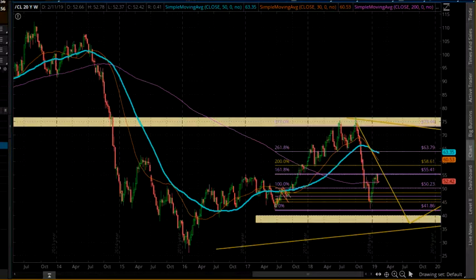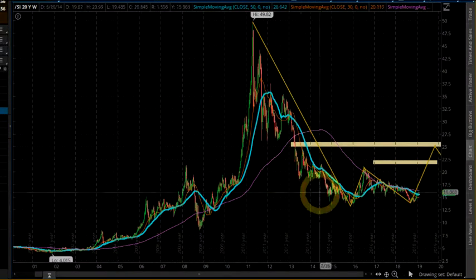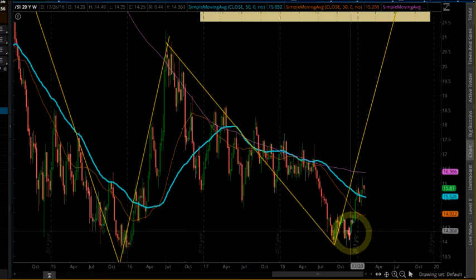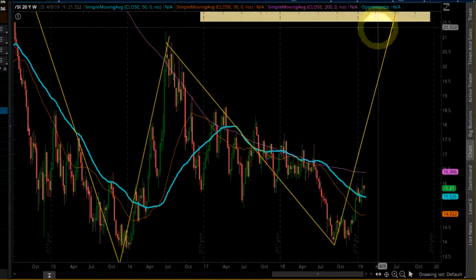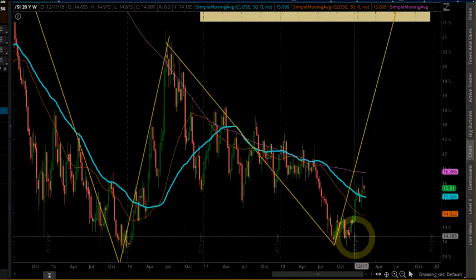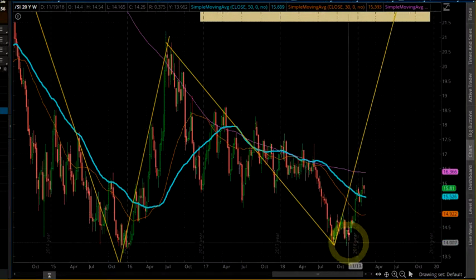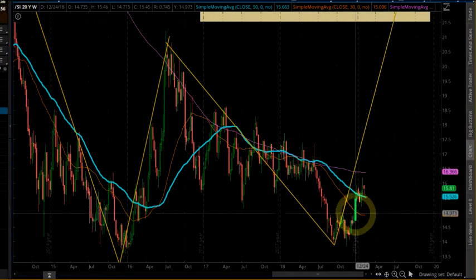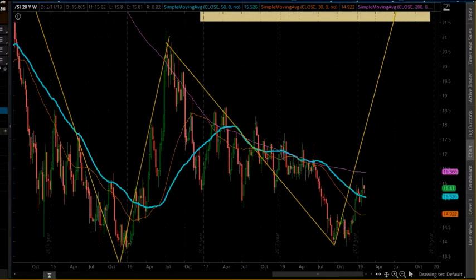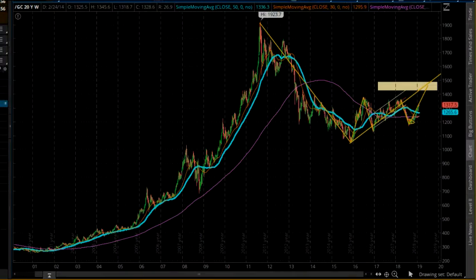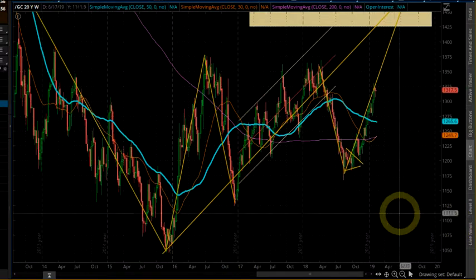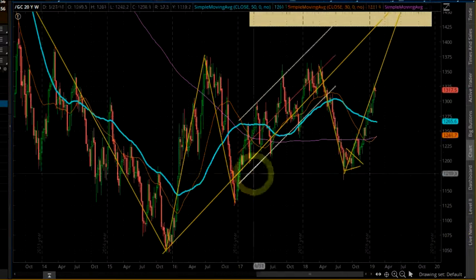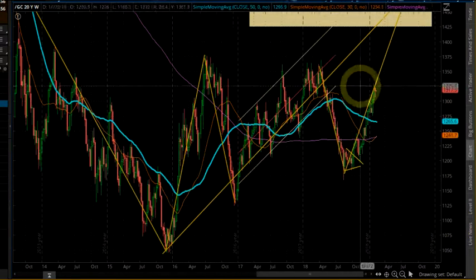Let's go ahead and look at silver and gold. We drew this a while back. We're expecting silver to take this path up. We finally had several weeks with some pretty good moves to the upside and then some slight pullbacks on lower volume. Gold looks a little stronger. The pattern in general looks stronger.